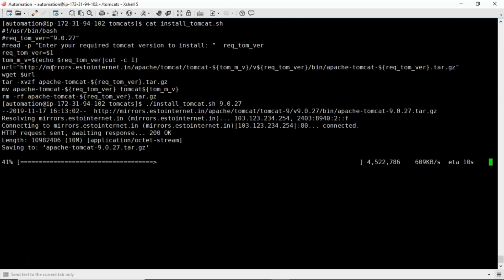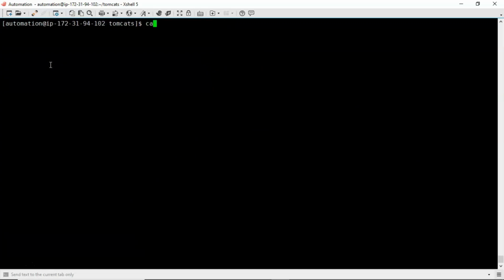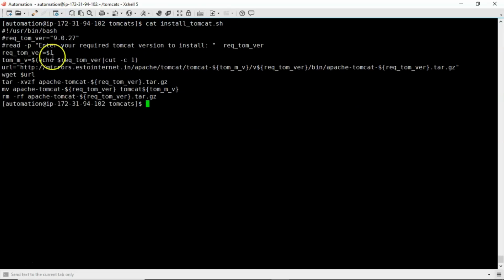So before running your shell script, without opening it, if you want to pass your required values for your shell script, yes, we can provide input for our shell script using command line arguments. And suppose you are not passing any command line argument, and inside your script you are actually taking command line arguments, right? And if you are not passing, then it won't work. It will give some errors.